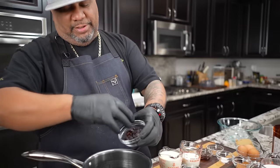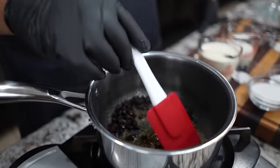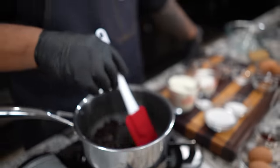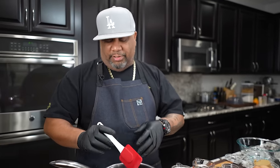You guys got to try it. If you stand away from it for whatever reason, that's fine. But for those of you who want to try something, listen, it's still kid-friendly. I know it says whiskey — you can just tell them you got a nice little sauce on it and it'll be fine. I'm gonna go ahead and add my raisins in here too. Remember, we're under low heat. As you can see, we got a little bit of a simmer going — the alcohol is cooking off. I'm gonna let this simmer for about five minutes.